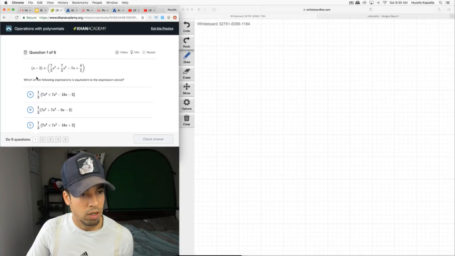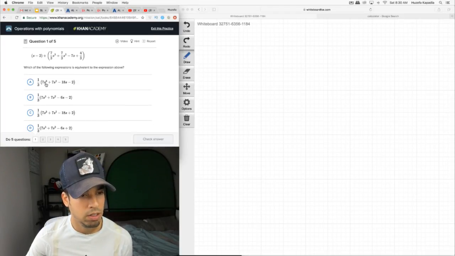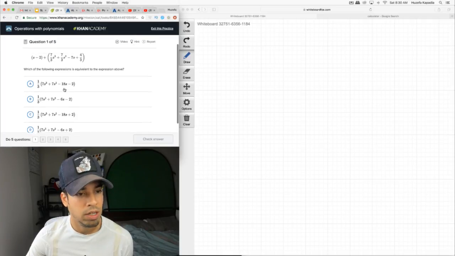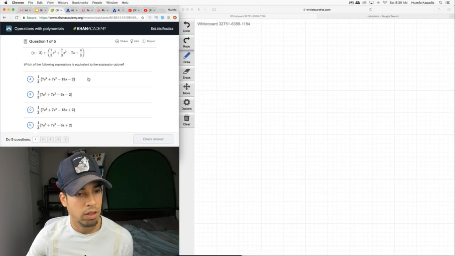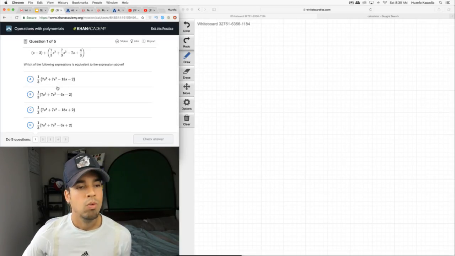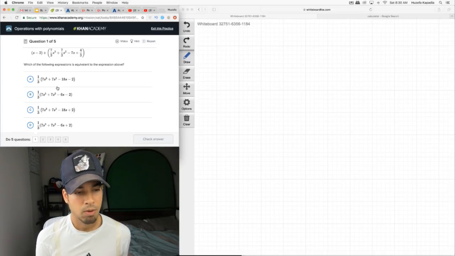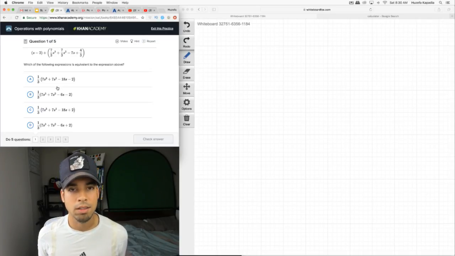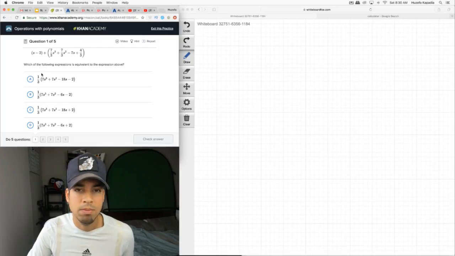Let's do it. So question number 1, s minus 2. Which of the following expressions is equivalent? This is something where you can manipulate it in almost infinite ways, as far as how you could present an expression. But notice what's happened. With every single one of these expressions, we factored a 1/3 out of everything. So what that tells me is I want to combine all the terms, right? There's no s minus 2 sitting out there anymore. I want to combine all the terms and then extract a 1/3 and see what we get. So that's a smart way to approach a problem like this.